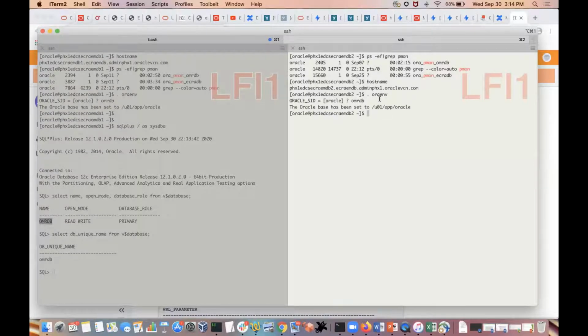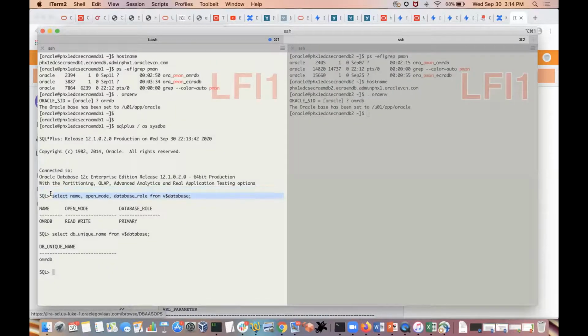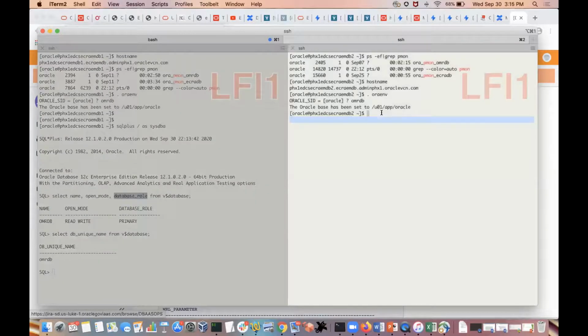Now, let's try to do the same thing here and see the difference. That's why I said if it's your first time to connect to a database and you don't know whether that database has Data Guard or not, always issue this full command. Don't be lazy and just issue select name. Select database role, because this is the parameter. Even in an interview room, they ask you how will you know which one is the primary and the standby? This one helps you. But for the standby, you see something different here. Okay, let me show you guys that.